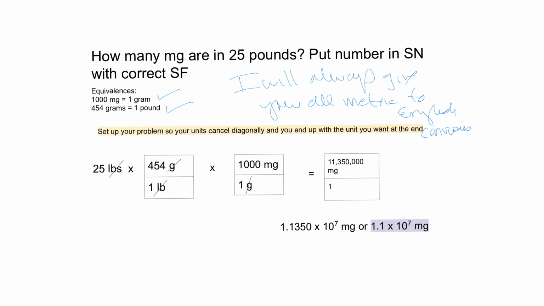Okay, so do I want a single unit? Yes, I do. I want milligrams. So if I want a single unit, I'm going to start with a single unit, 25 pounds. All right, so now I'm just going to use these equivalences that I had up here, and I'm going to build my problem just kind of like Legos. I'm going to make some conversion factors down here so that the unit that I want to get rid of is always on the bottom, right? So pounds cancels with pounds. Does 454 grams equal 1 pound? Yes. And so my pounds cancel.